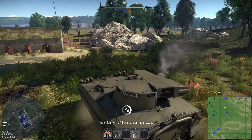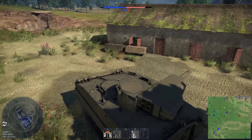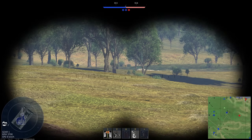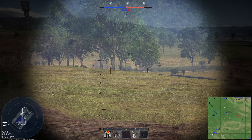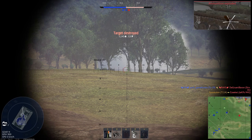The US Army explored that concept with the HIMAG, HSTV, and RDFLT programs, which all utilized a rapid-fire 75mm cannon, also built by Ares Incorporated. Raven cannons will also take much longer to foul than other cannons do. All sorts of debris and residue build up in cannons after they fire, but with Raven cannons those particles are basically flushed out during the venting process. Don't be mistaken though — there will still be buildup and it will need to be cleaned. We don't want another M16 situation on our hands.